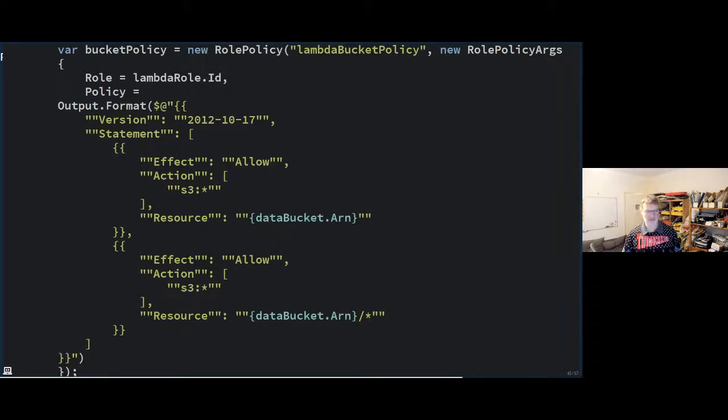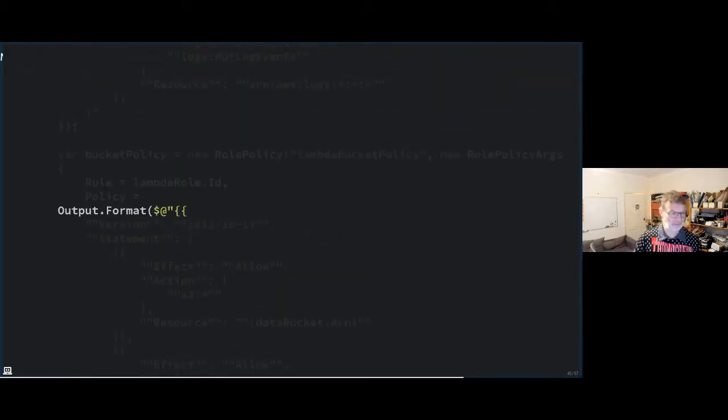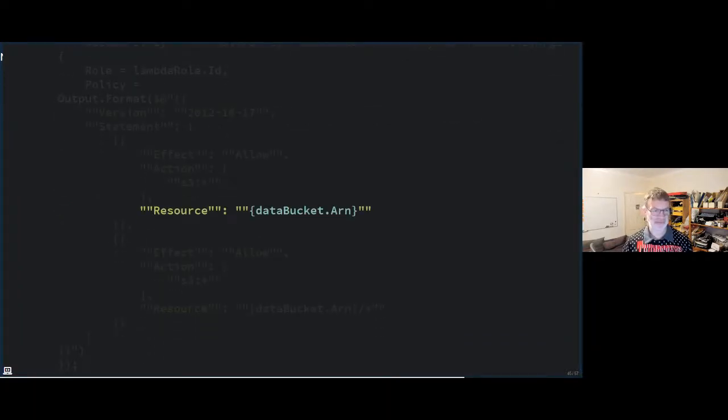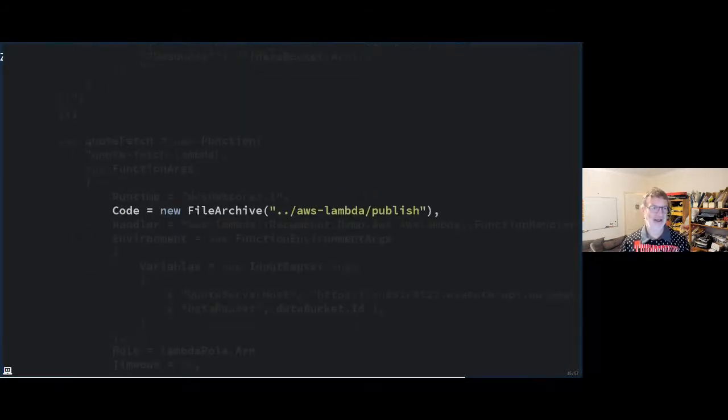And lastly, this is the interesting one. We need to have a policy that allows the Lambda function to interact with the bucket securely. But we don't know what the bucket is at the point at which we're writing this definition. So as we have before, but I didn't mention, we use a method on output to format the policy. And what that does is it says, I know I'm going to have values at some point in the future. When I have those values, will you please inject them into here and allow me to have a formatted string. And here we have the data bucket ARN brought forward from when the data bucket has been created. And there we go.